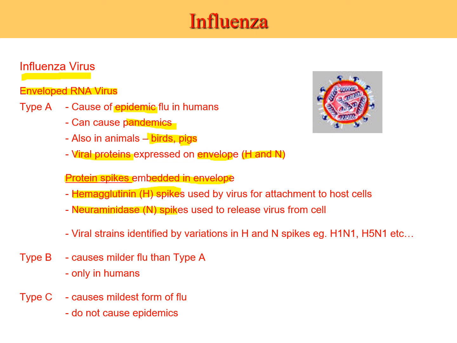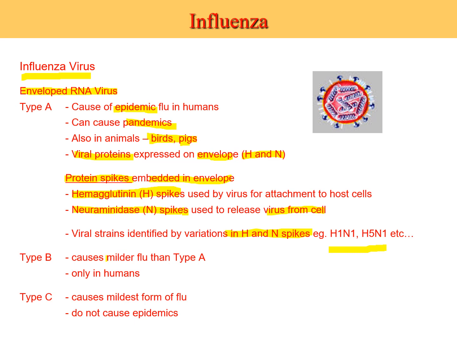And the neuraminidase spike is a protein which has enzymatic activity and helps to release virus from a cell. I'm not sure about how that mechanism works, but these are the kind of proteins that you find on the envelope. Different variations of the H and N spikes are what identify the different strains, and new strains develop all the time. These are inherently genetically unstable organisms that can undergo mutation and another process, recombination, and I'll explain that later.